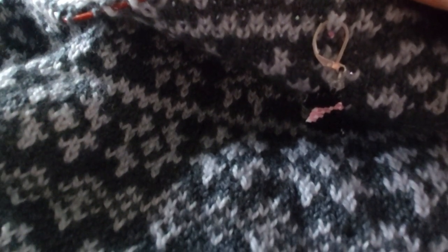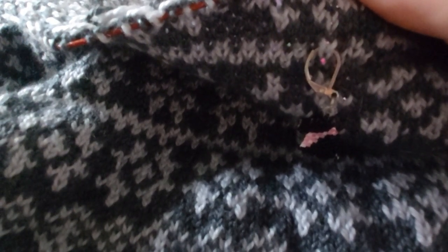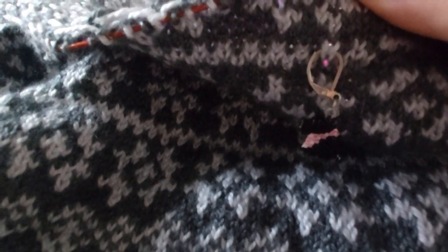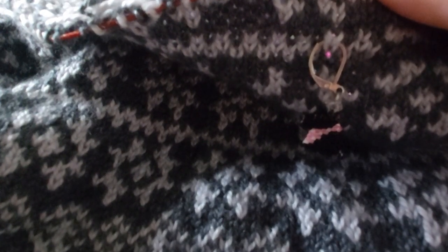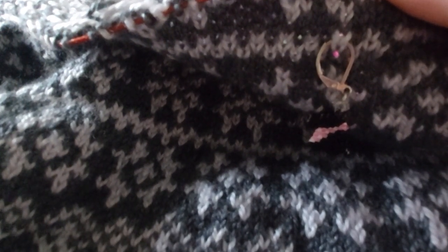I only have this repeat left to do, so I've got about 27 rounds left to do. I think it's about 200 stitches around, so I'm hoping I might be able to finish that today. But we are going to be out quite a lot today, and where we're going, I can't knit in the car because the roads aren't straight enough for me. I can only knit in the car if we're on the motorway. And there's no point taking it with me, because even if we do sit down for a break, it's not going to be the kind of thing I can knit on, really. So I will probably knit on it when we get back this afternoon.